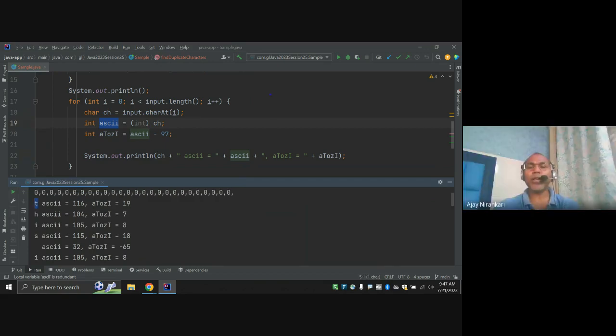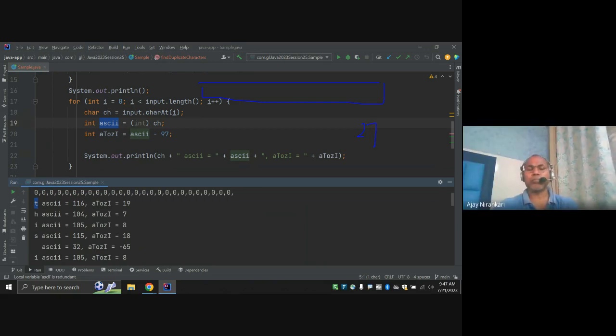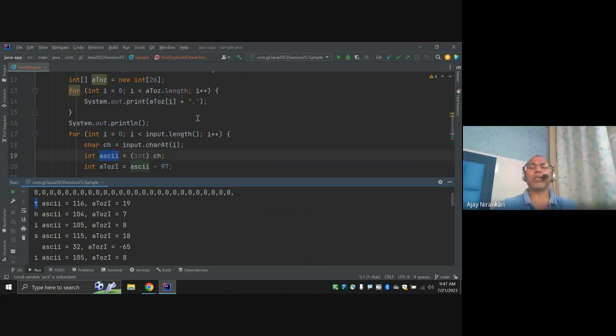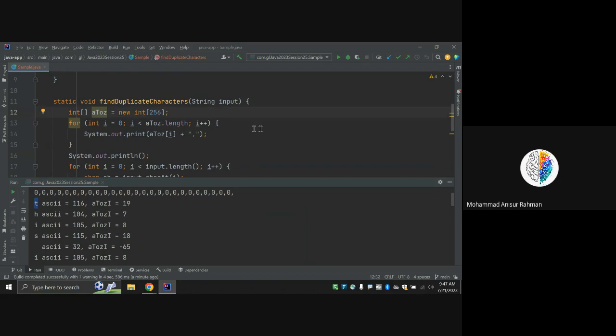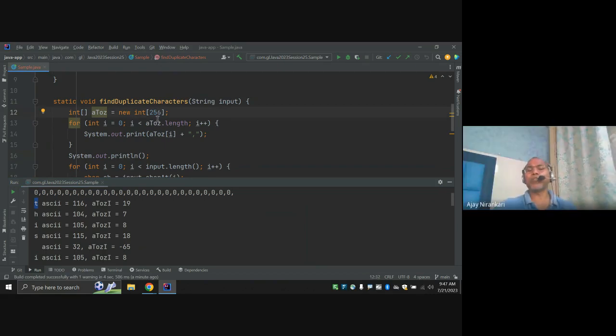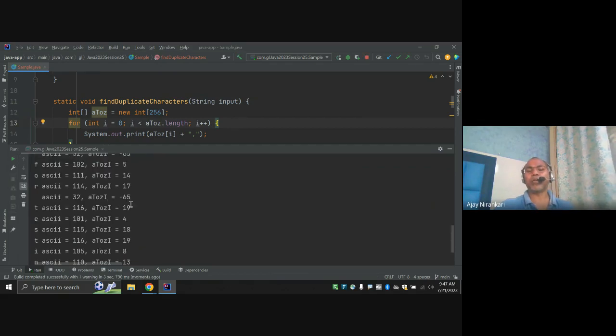So for the T character, I have created only an array of like 27 characters. Okay, let's assume your total printable characters are 256. If we make an array of 256, you are getting a 256 array of zeros, right? And you simply place all the ASCII values. You don't need a conversion.